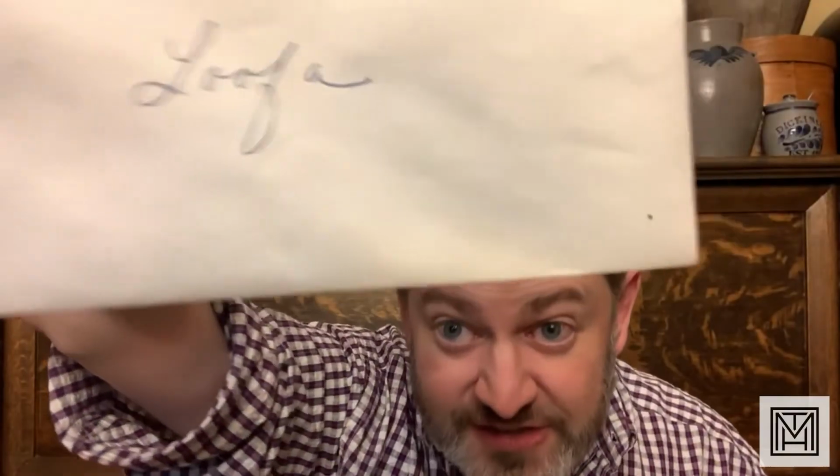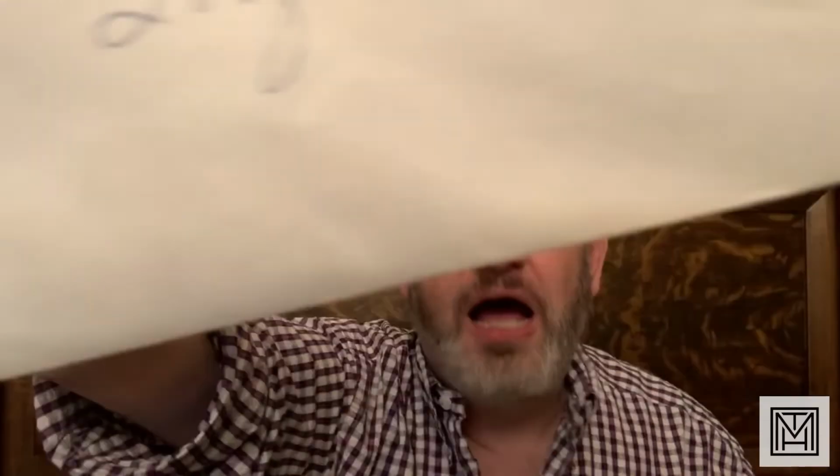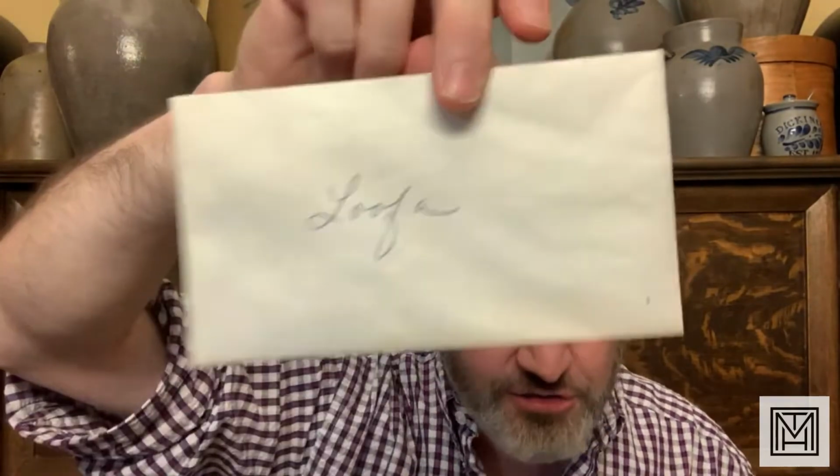There are also flower packets. So there are seeds in here. This is the white hollyhock. Okay, this is sealed. There is something in here. I don't know if I can see it because the light's coming at me, but you guys probably can't. There are fairly large seeds in here. Can we get that to show through? No. Anyway, there are some pretty decent large seeds in here. It's called a loofah. I have no idea what that is. I know what a loofah sponge is, but I don't think you grow them by seeds. So you've got a loofah.